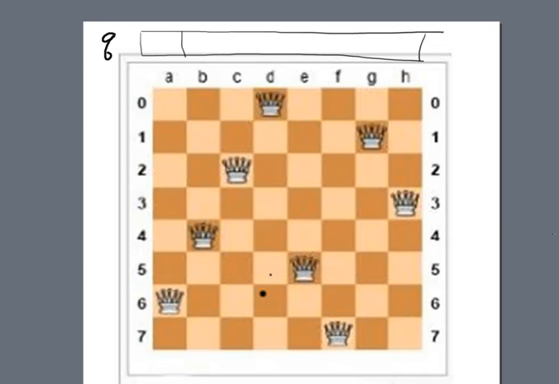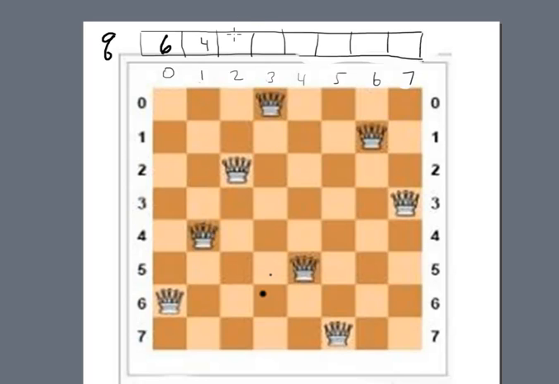Let me just change this for a second so we can see it more clearly. So this is Q sub 0, Q sub 1, Q sub 2. And in array Q, we're going to have the row number. So here we're going to put a 6. Q sub 0 is going to be a 6, reflecting the fact that in row 6 there's a queen. This here is going to be a 4, right? Because in column 1 there's a queen in 4.